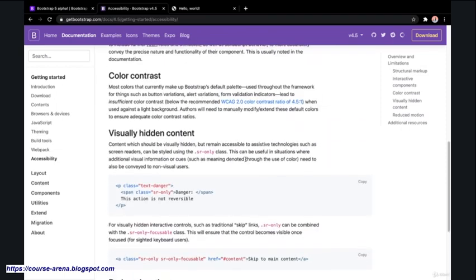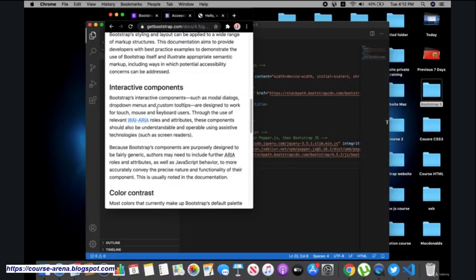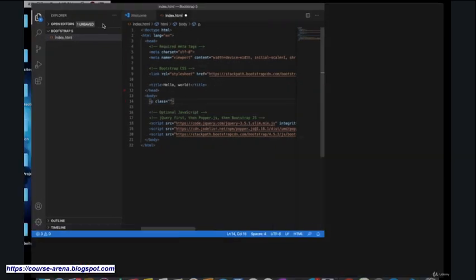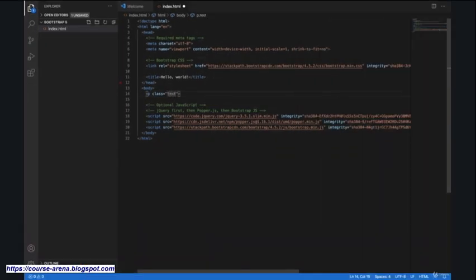Okay, now let's copy this part and use it. But I prefer typing this, so here I can copy. We will make this here. I will type it instead of copying and pasting. So here I will delete this part. Let's start from now. Here I will make P with a class. Let me first make this bigger. Text danger. Okay.